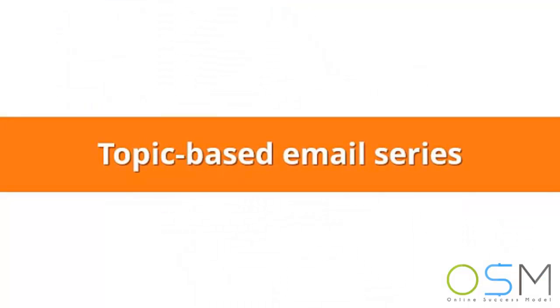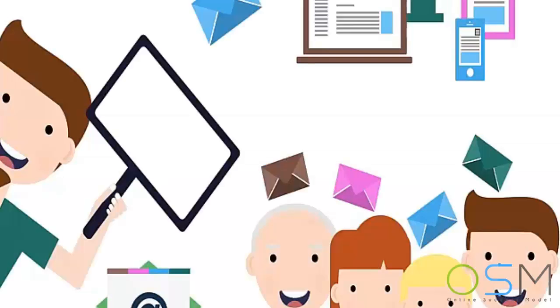Topic-based email series. This incentive gives the list members answers to common problems within their niche. The value is in the content because they receive your emails, and the people who sign up for this type of mailing expect that you'll be sending them pre-programmed emails that will show them through common problems associated with the niche. You teach them a few things, after which you send them another thing, and then after 5 to 7 or maybe more things. This incentive lets you show off your expertise.